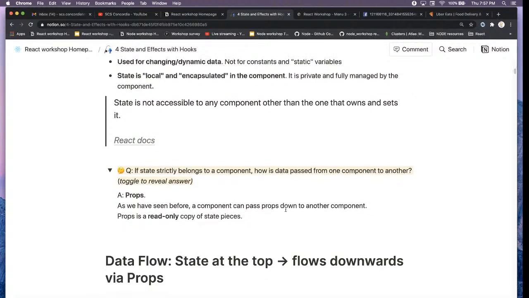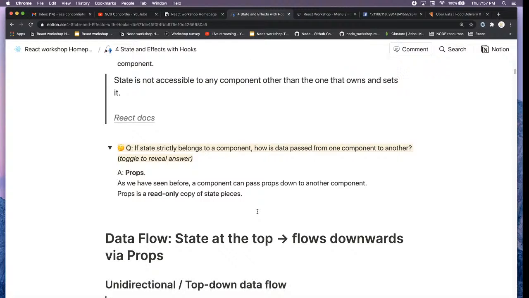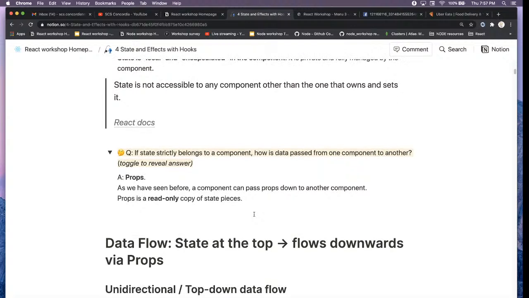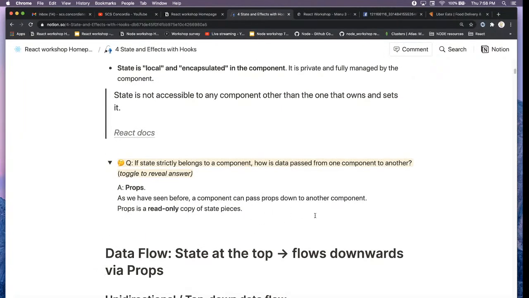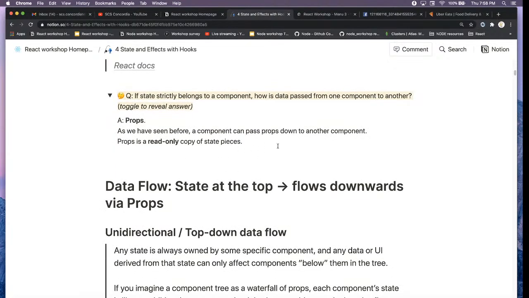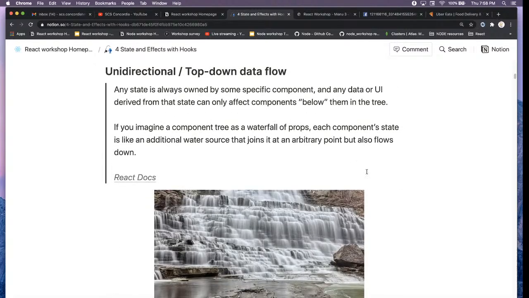If you've done object-oriented programming, it's kind of the same concept. You have a class, and then maybe another class that extends that class. That class has some data, some private methods, so it's private to that class and cannot be accessed by other classes. In the same way here, the only way you can share data from a component is through props, and we're gonna see that in this chapter.